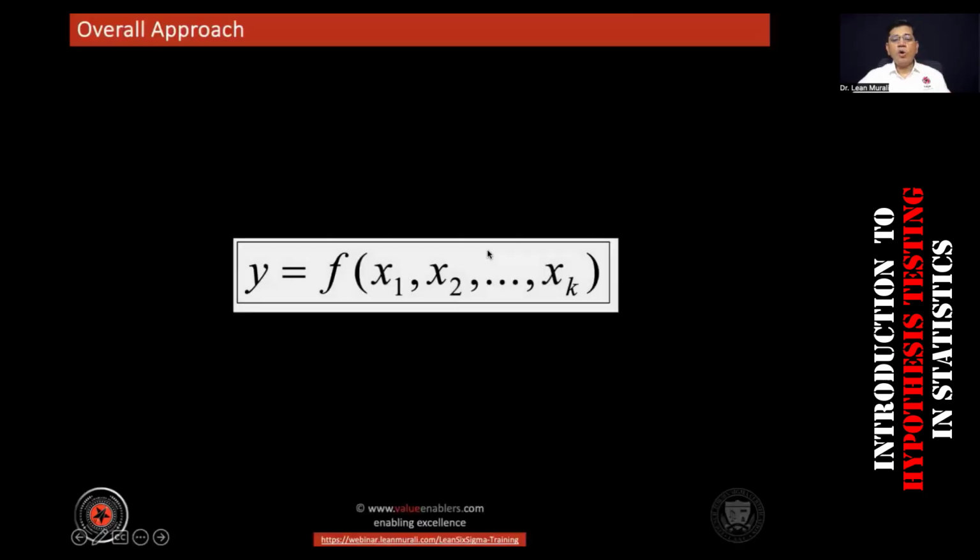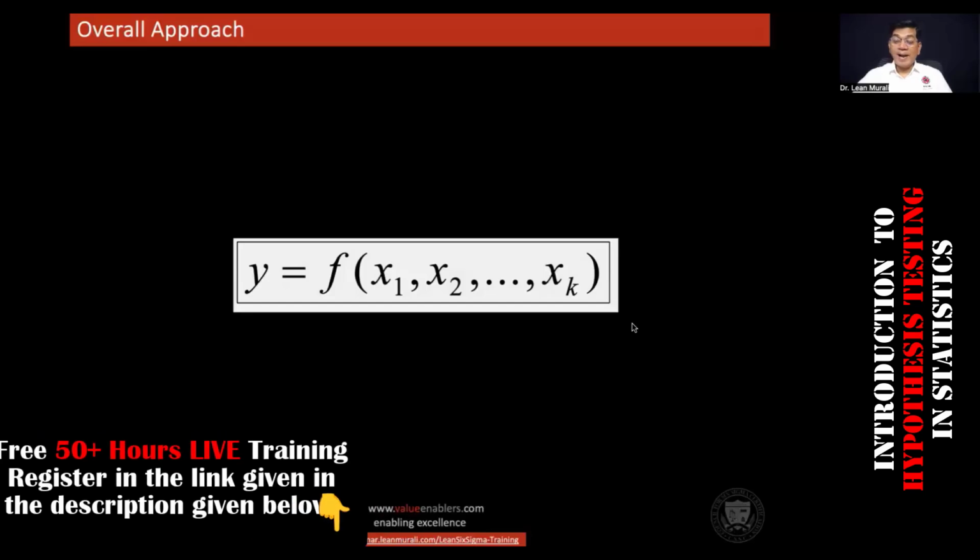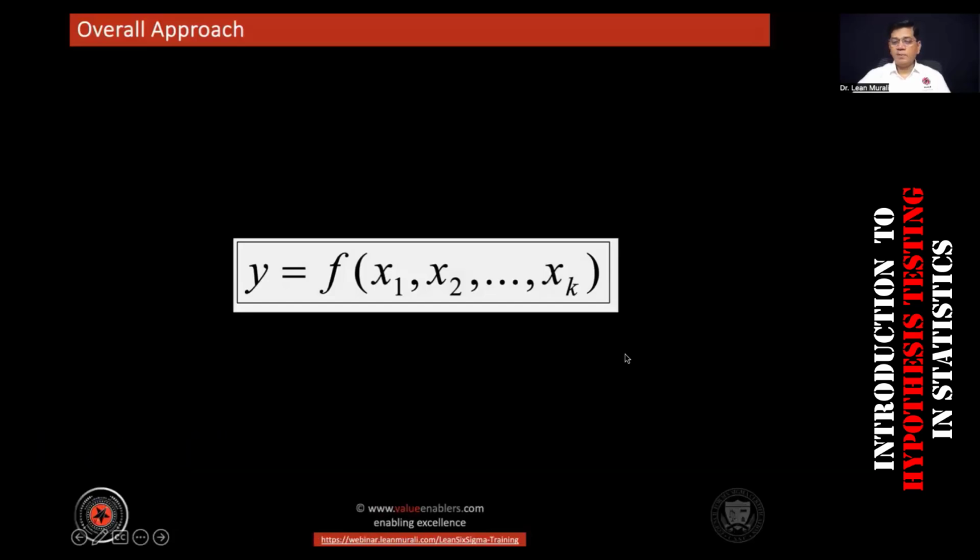Okay, so the overall approach will be this. In Six Sigma, in the earlier modules I've written, Y is the outcome or the effect, which is a function of causes. That's what we call cause and effect, right? So Y is an effect, which is a problem. An undesirable effect is a problem, which is a function of causes. There are multiple causes, x1, x2, x3, x4. If this is clear, please type SC, super clear, in the chat box.